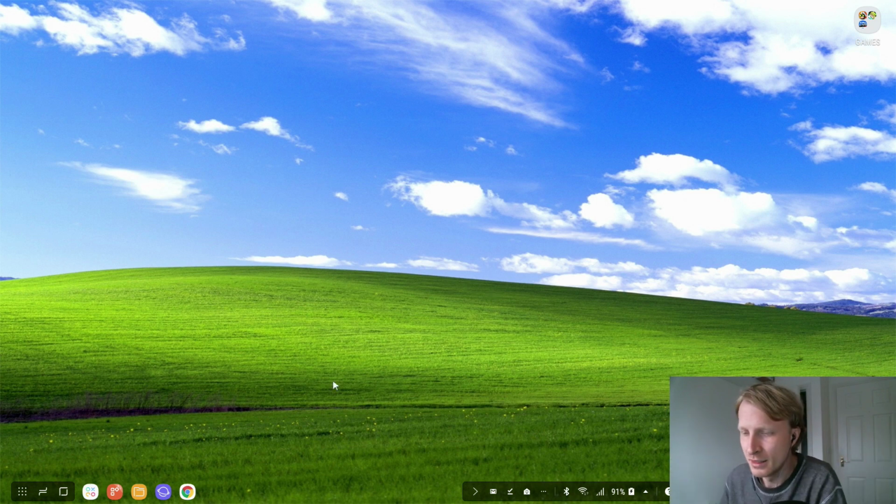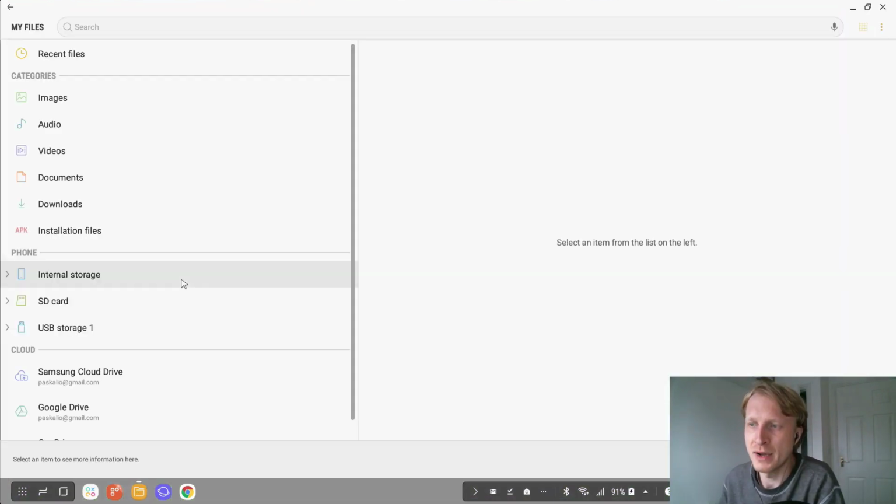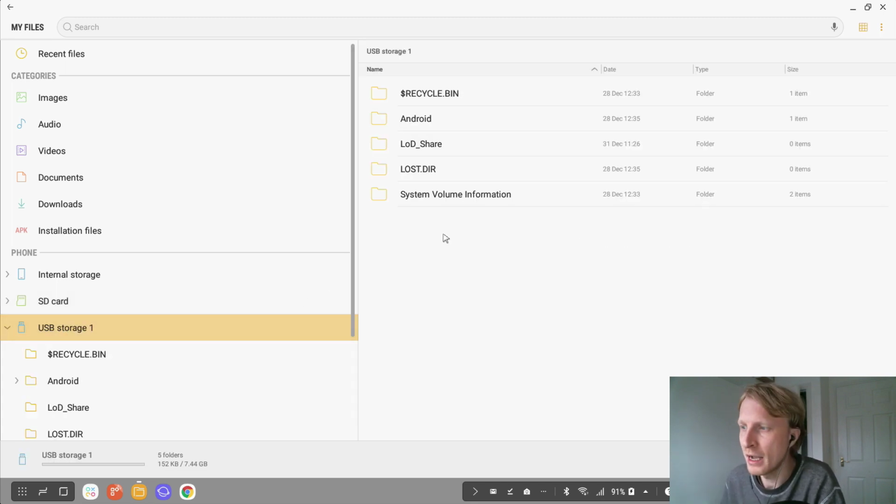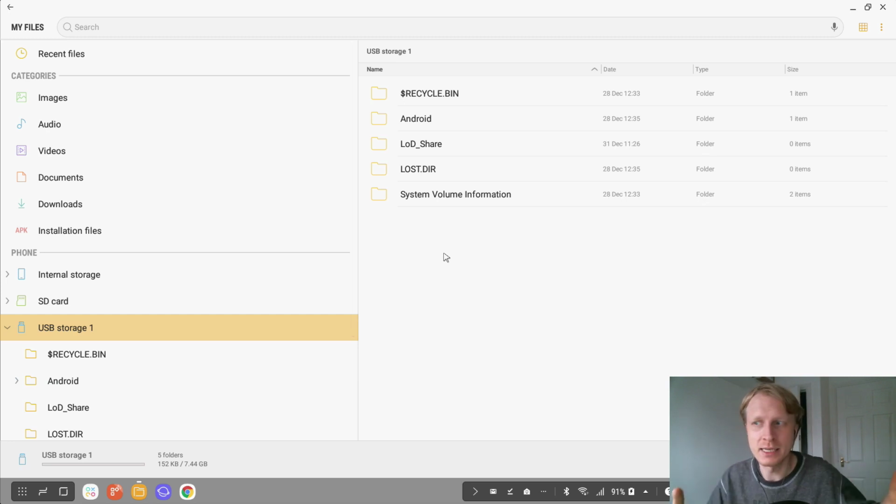Okay. Now I go to Samsung My Files, and I have internal storage, which is my phone's 128 gigabyte storage. I have my SD card, which is a 128 gigabyte SD card, and I have USB storage 1. If I click on that, I have some files already created on the Windows side and some created on the Android side.